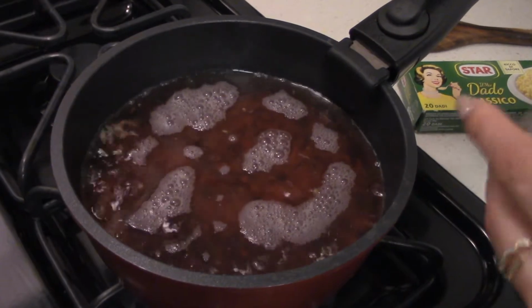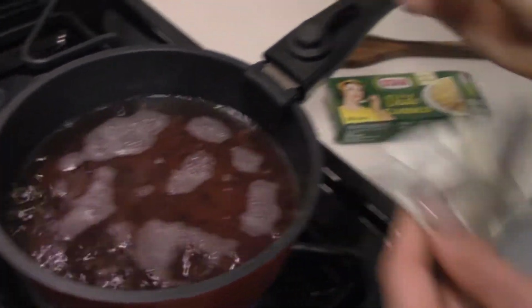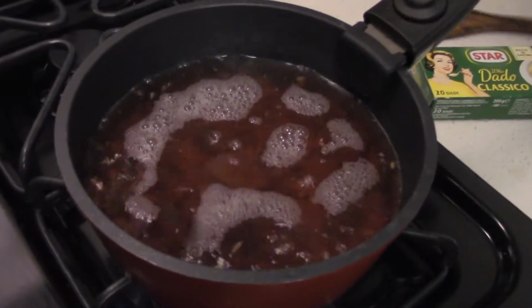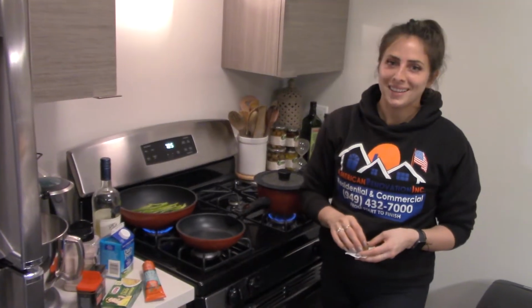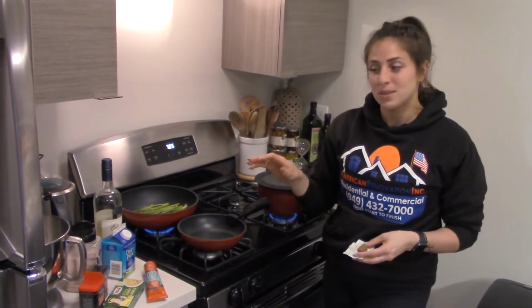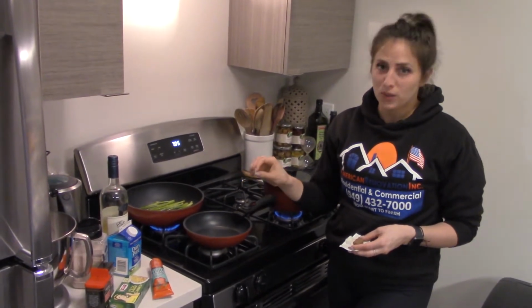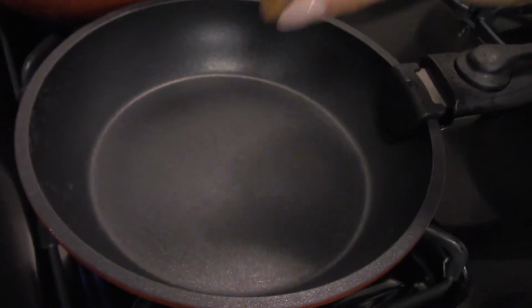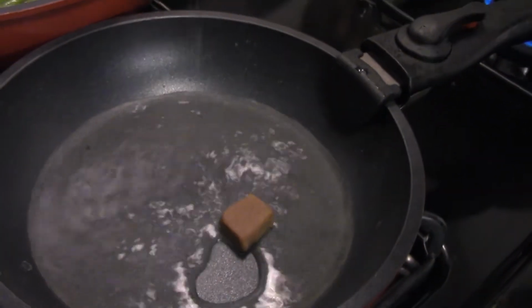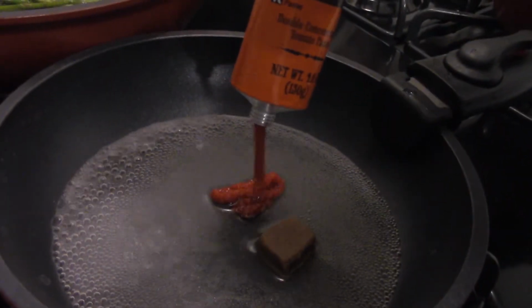Now that the rice is boiling, we're going to add 1 cube of broth for flavor and so that we don't have to add any salt to it. Being Italian, we love our sauces, so we're going to make a white wine reduction cream sauce. First, we're going to turn the fire on to medium-high. Add some broth to it, add some white wine, and some tomato paste.